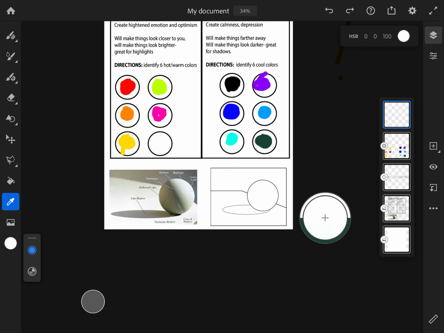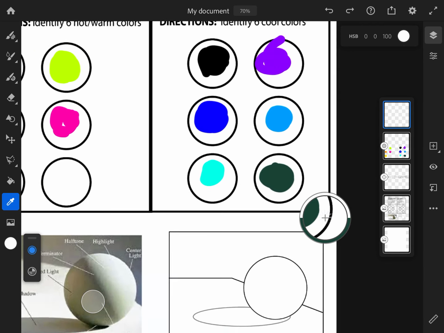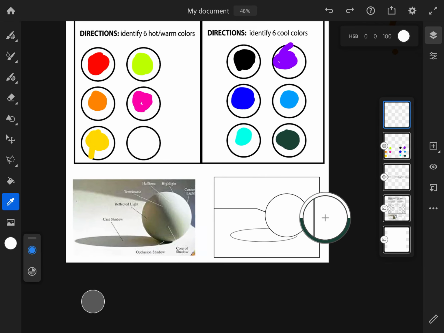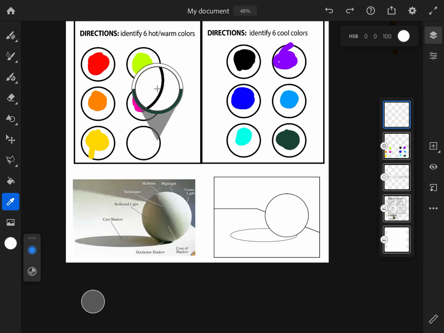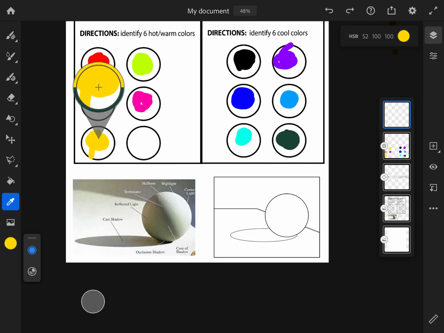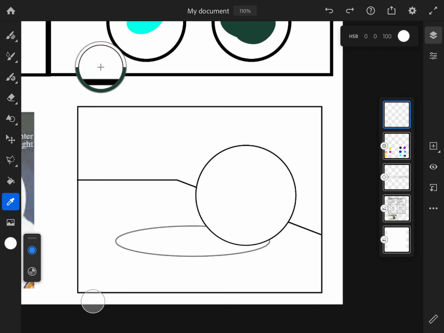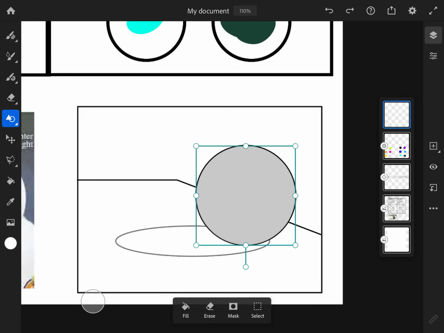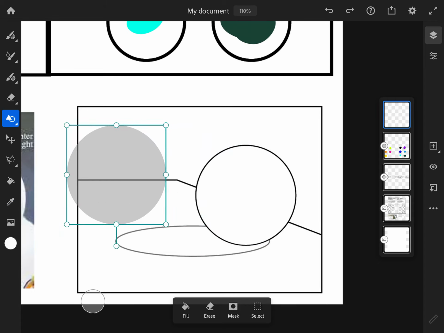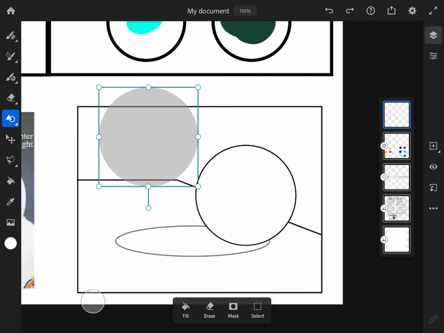So that's going to be a really convenient thing for me to use when I'm working with this. But another little trick that you guys don't know about yet, I think I'll start with the eyedropper, and I'm going to come in and grab the color red. Okay. So I'm going to zoom in here, and go to my shapes, and I have a circle, and I already made it the right size.